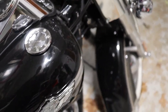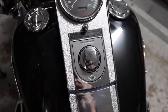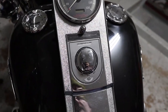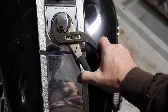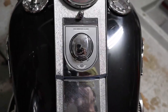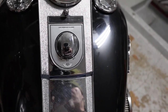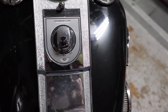Then what you need to do to be able to start it. Now I have the ability to drive this thing. I can turn the handlebars. But what I need to do is be able to start it. So to be able to start this thing, I grab my universal key, pair of channel locks, and I go until you hear the click. Again, the locking mechanism inside of the Harley-Davidson Softails, they're made of nylon, and you can break them. Once you break them, they are free to go. It's just like you have the key.